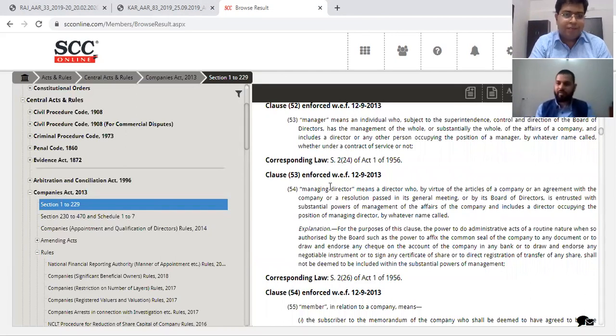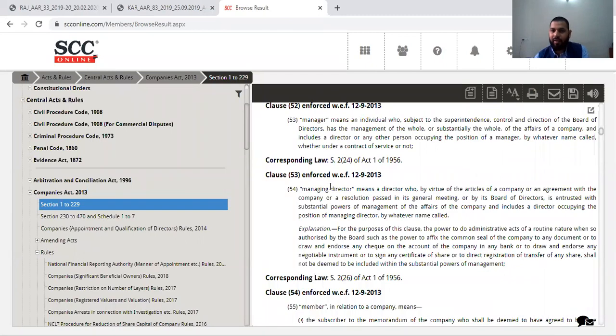Just before we proceed any further, I would take a moment to summarize so that we are all on the same page. Up to now, we know that if there is an employee, then the services rendered by the employee to the employer are beyond GST. But in this particular case, the authorities want to tax the services rendered by the director. Why? Because they are claiming that the director is not an employee of the company. So to answer this question, we need to focus on whether a director can be an employee or not.